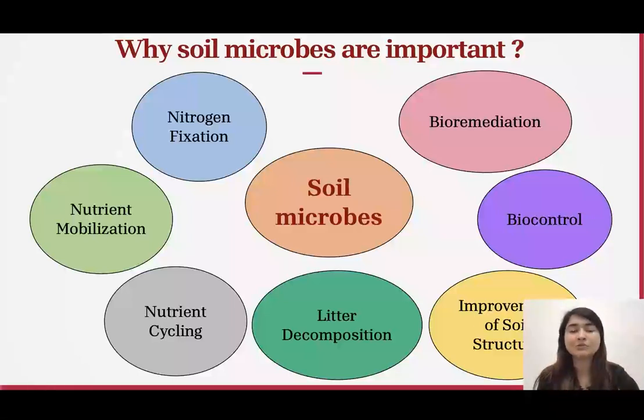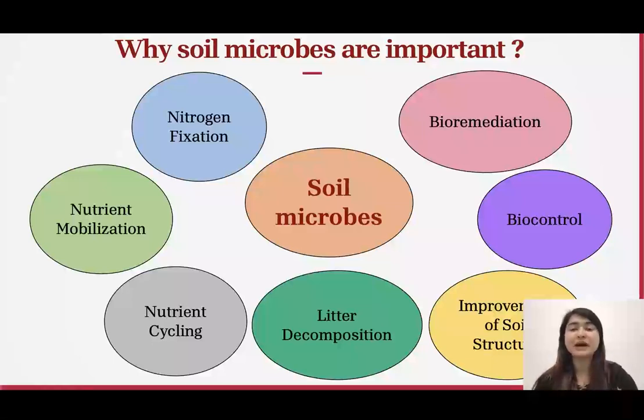At the same time, other microbes mobilize locked-up minerals like phosphorus and potassium from soil particles, making them bioavailable to plants. As they decompose organic matter, microbes secrete organic compounds that bind soil particles together, improving soil structure and porosity. Well-structured soil holds water better and gives roots room to explore.